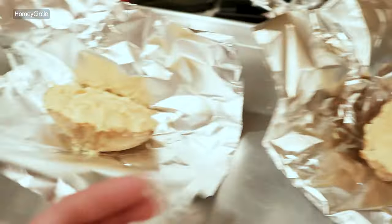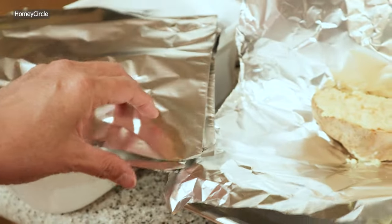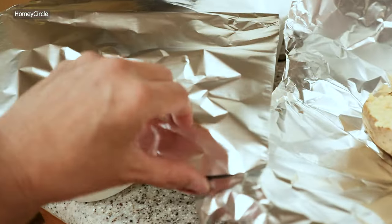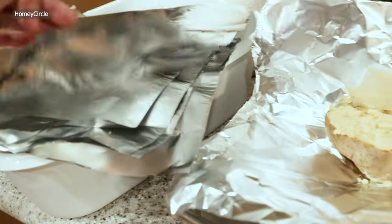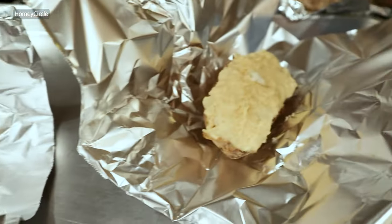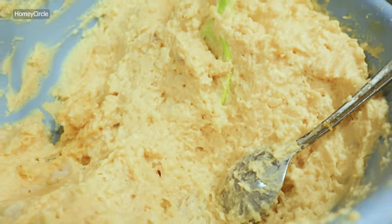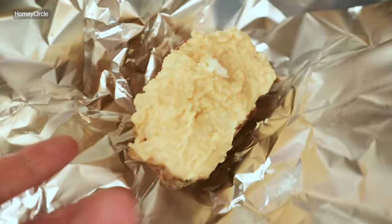More here, more there. Yeah, we still have this one here. And these are aluminum foils, more aluminum foils that are pre-cut. So same process, just going to wrap it after you stuff it like this.